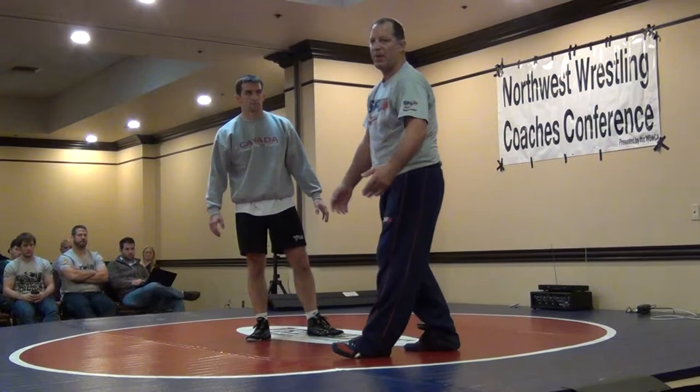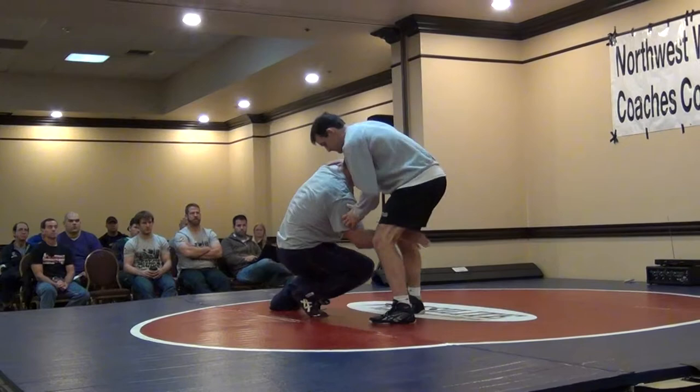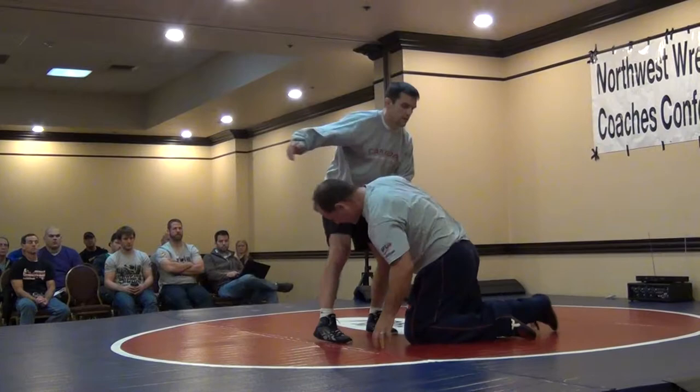So we're going to this position right here. I go here and I pull. He goes to clear his wrist. I got outside single right there. Okay, obviously I've also got a high crotch here. And Fadzayev was the master of the series where he did this. Outside carry? Inside carry. Inside carry, outside carry. So that was his series.